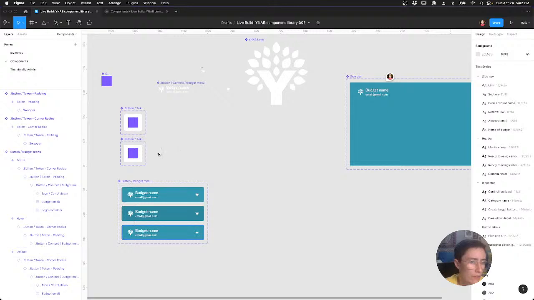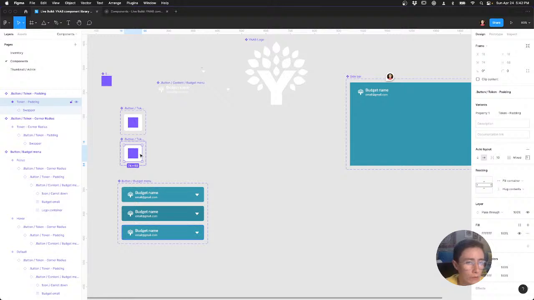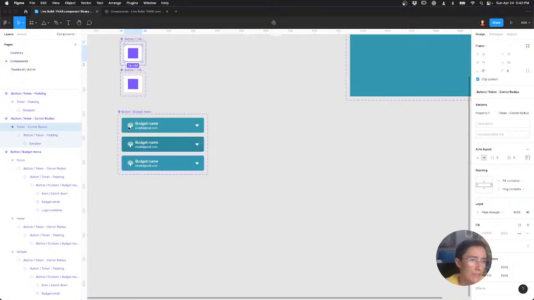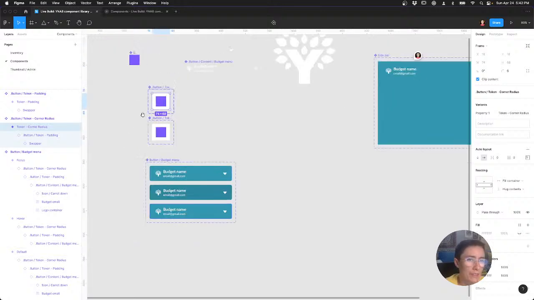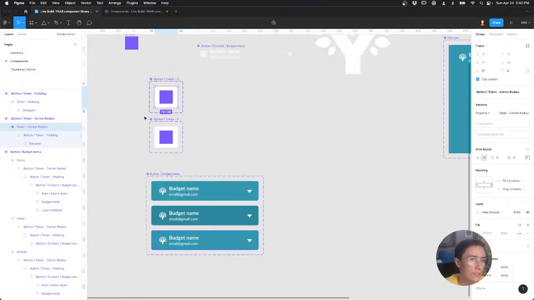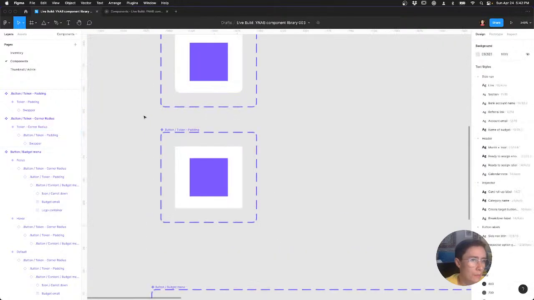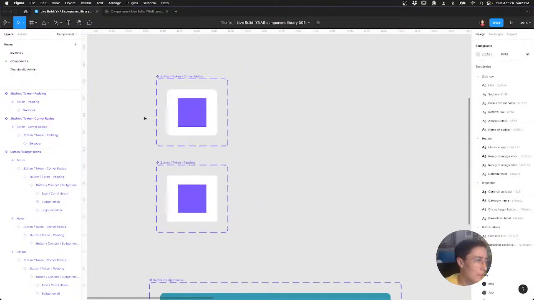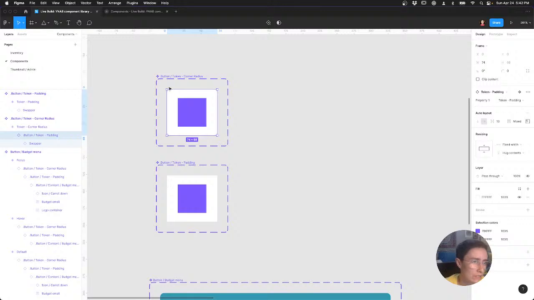So we've got kind of the beginnings of these components. We've got this first button. We are tokenizing through components our padding and our corner radius. Did I get these backwards? Hold on. I don't think I did. This looks fine. But I do want to arrange them in a certain way on the canvas, because corner radius is a child of padding, right?